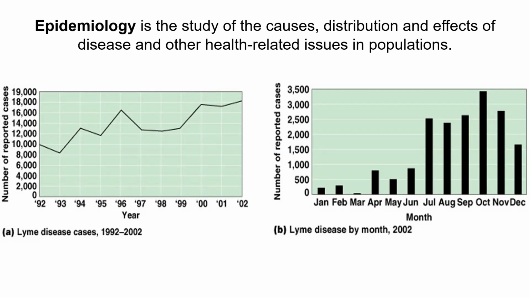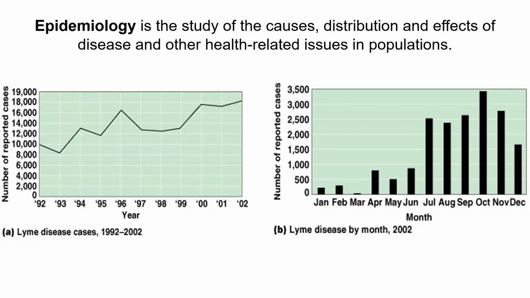So you're often looking at data retrospectively. You might look at why there were a lot of cases of West Nile disease in Saskatchewan this year, and so you start correlating that with other data. It could be weather data, it could be mosquito population data, and you try to look for patterns. So you can see my definition here: causes, distribution, effects of disease, and health related. So prevention goes hand in hand with that as well, and I'll give you some examples of prevention.